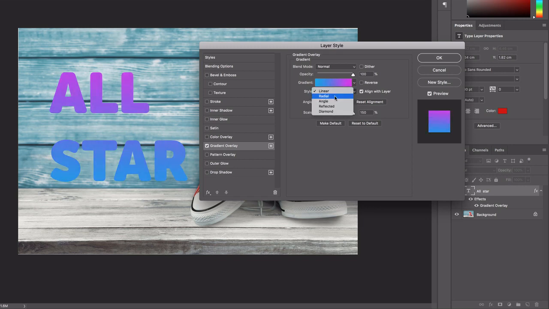Linear, you can play around with radial, and you can experiment on your own with the different ones, angle, reflection. They're just different ways you can see the gradients on both sides. We're just going to go for linear in this case. And in terms of the scale, you can lower it down, it makes a bit more sense, and then it's got only a tiny little gradient between these type here. Cool, I'm going to leave mine at 100%. That's what yours is probably set to.